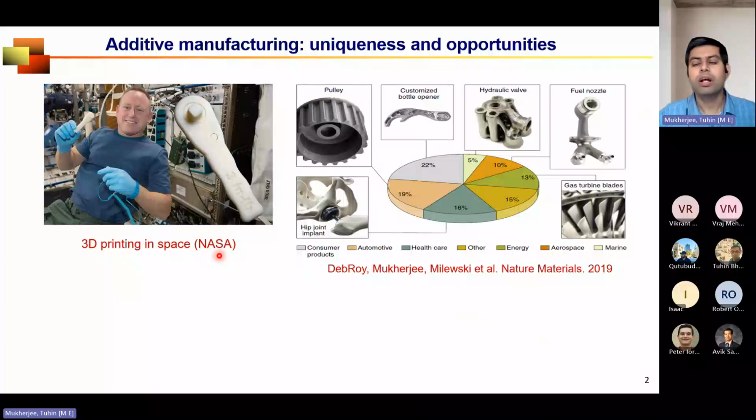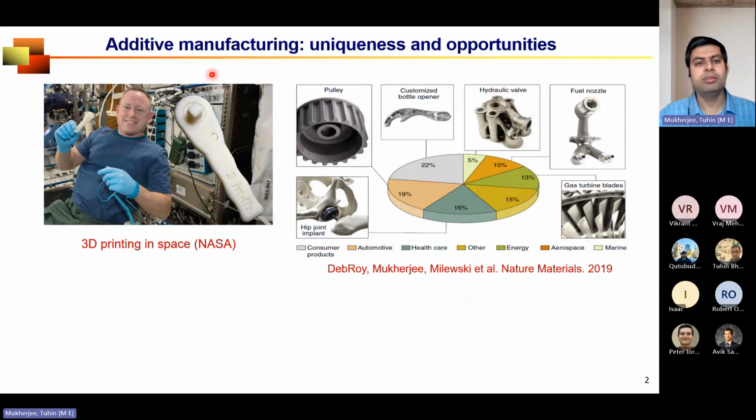Okay, so I was talking to Dr. Samanto right before this talk to understand the course material, and I know that Dr. Samanto has already covered the basics of additive manufacturing process. So I'm going to give you a few context.